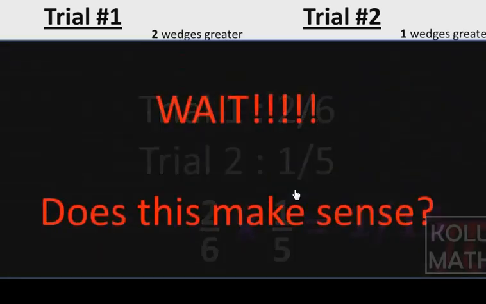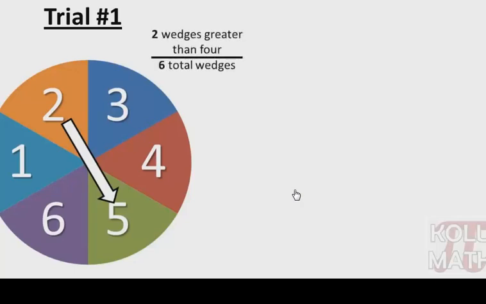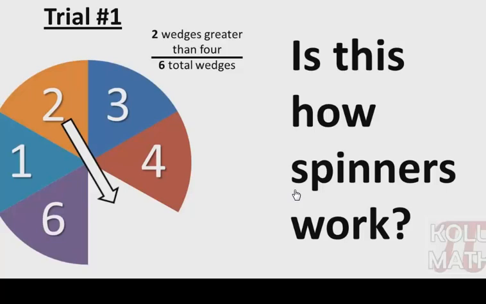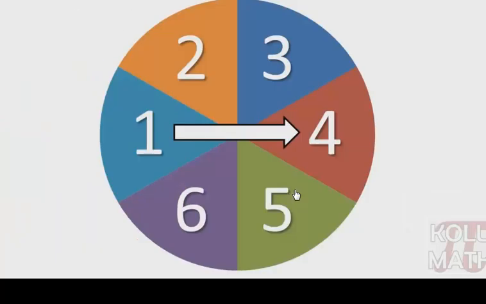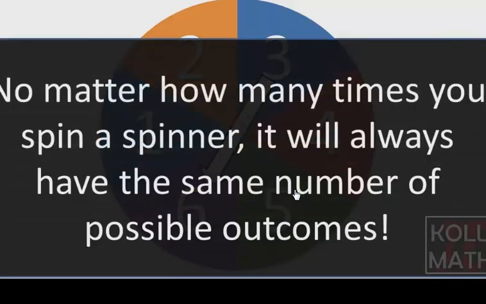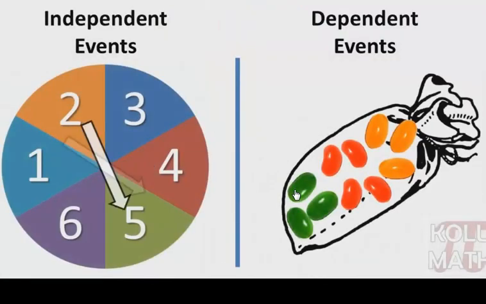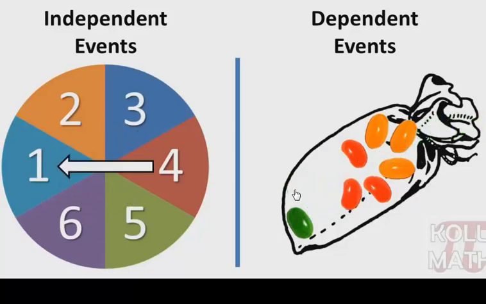Wait a minute. Does this make sense? Is that the way a spinner works? When you spin a spinner and it lands on a number, do you lose that option for the next round? No. No matter how many times I spin a spinner, I'm always going to have the same number of possible outcomes. Remember, no matter how many times you spin a spinner or roll a dice or flip a coin, it will always have the same number of possible outcomes. On the left we've got these spinners that don't ever change. We have something like a bag of jelly beans on the right that does change every time we do an experiment.